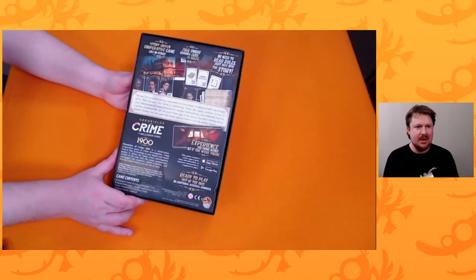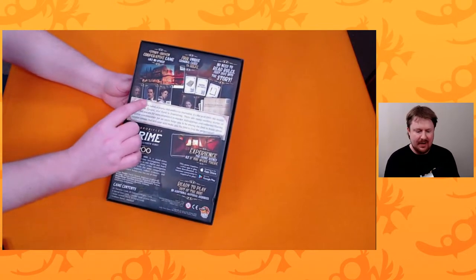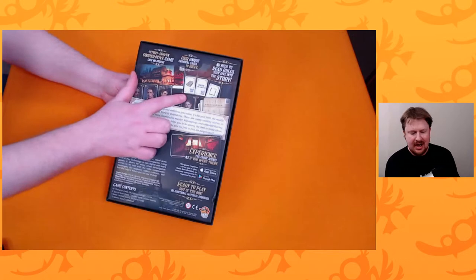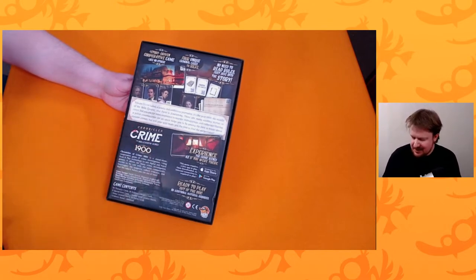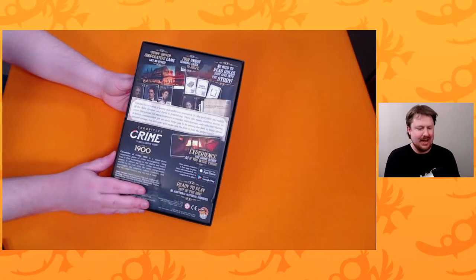This is the back of the box. Not too much to see here, but it gives you a little bit of flavor on what you're going to find. You're going to find characters, locations, evidence cards, puzzle cards, which are the brand new mechanic for 1900, and obviously a little bit of a teaser for the virtual reality crime scenes. But we're going to dive into the tutorial, so you're going to get a feel for all of this.